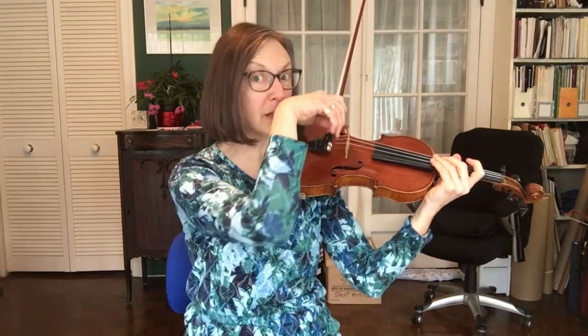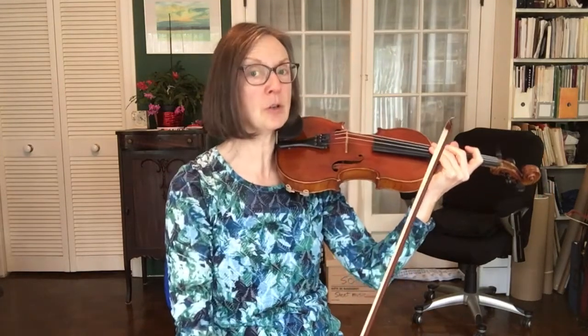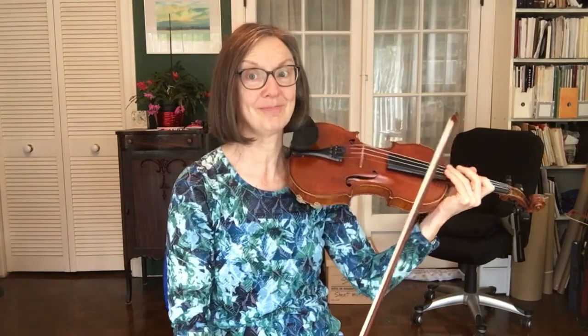That's really tough technique to work on, and it's best to do it on open strings. Try it on D string and A string. But just remember that you have to use your wrist to fold in. And if you're not sure how to do it, practice that action without a violin first.